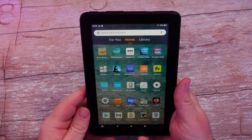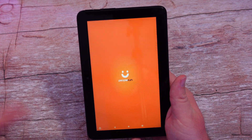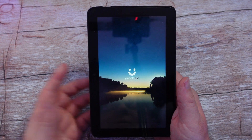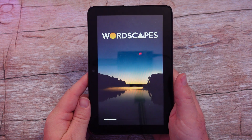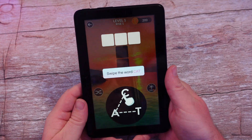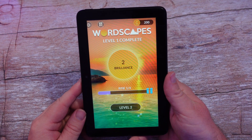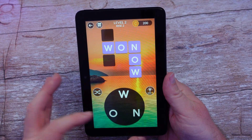You might run into the issue where an app closes on you the first time, but if you go back in a second time it almost seems like a little refresh — even though I already restarted the tablet. So just keep that in mind. Things also tend to take a little bit longer to open since this is not a super high-powered tablet — it's an inexpensive tablet, so things won't run nearly as well as you might want.